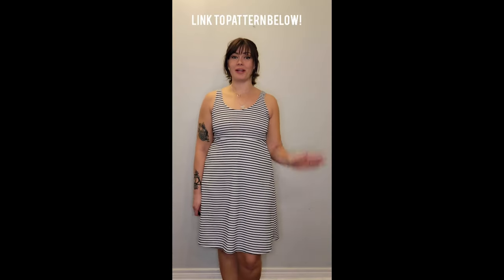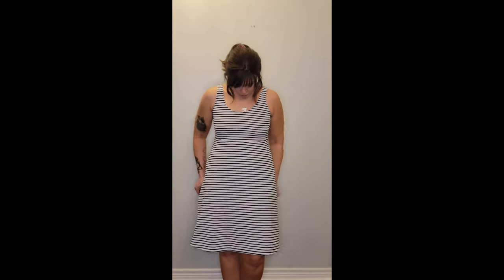Hi everyone. So as you can see now my dress is done. My waist seam is nicely supported, so are my shoulder seams. My skirt won't be dragging my bodice down. This would be perfect if you wanted to make the maxi dress version of this pattern with something like bamboo — you would make sure that that long and heavy skirt would not drag your bodice down and lengthen it. It will stay in place right where you want it to be.